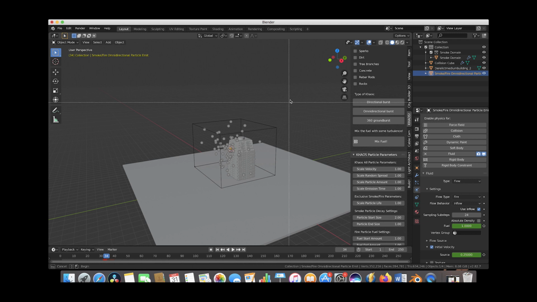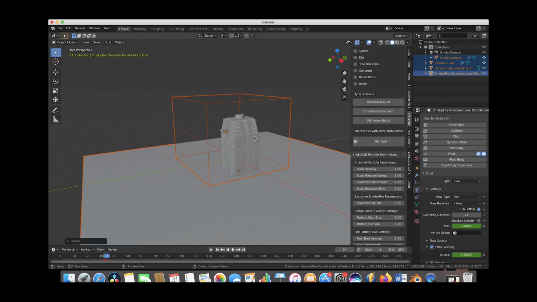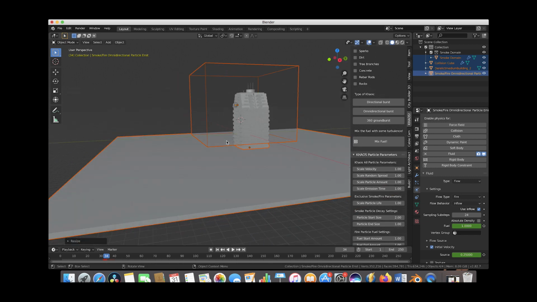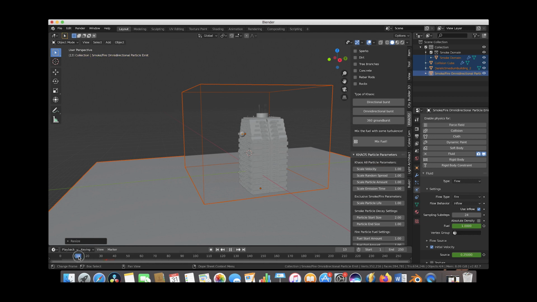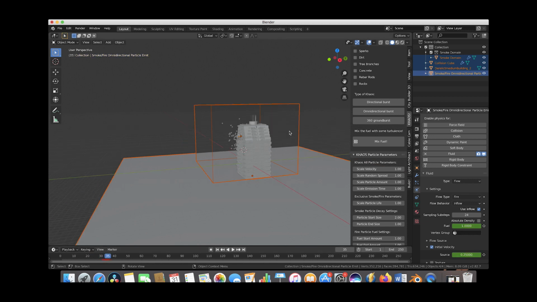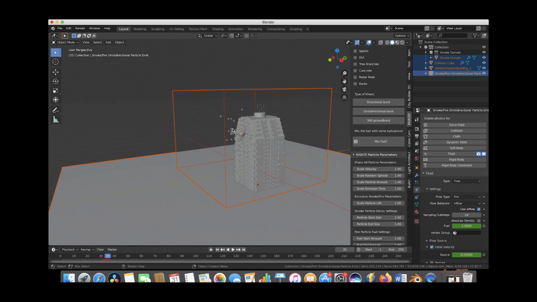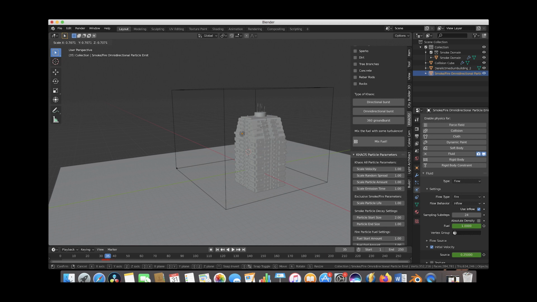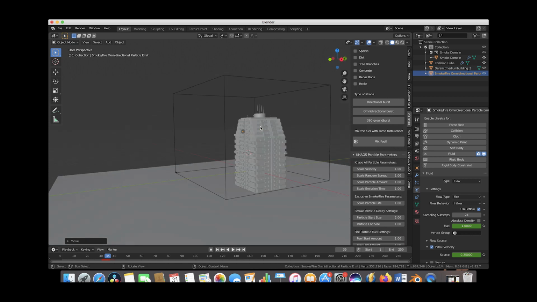So we'll press B, select everything, and we'll just scale it up. There are other ways to do this as well, but just to be quick, I think this will be the best option for us. Let's see what we have here. Something like this is a little bit better, but we might still change it a little bit. We'll select our omnidirectional burst here. We'll scale it down a little bit so it's a little bit smaller. And we'll put it right where we want it to explode on the side of our building here.